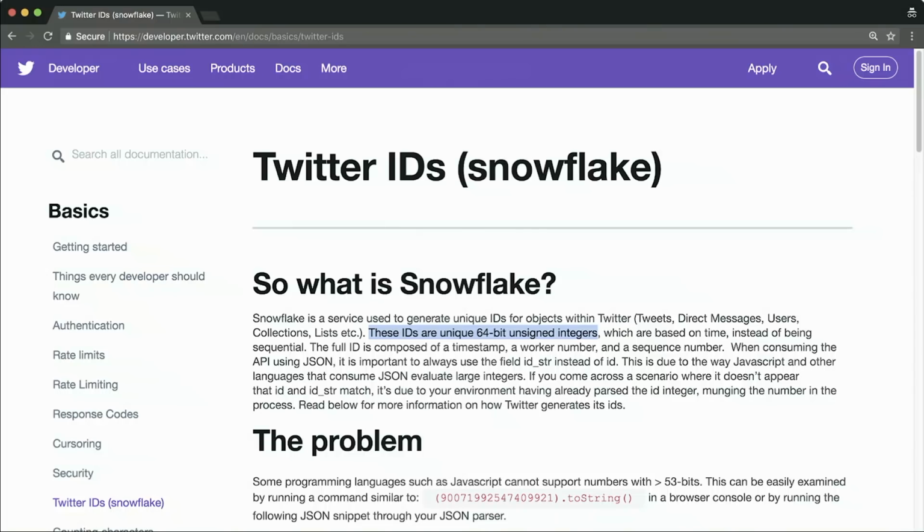On a more serious note, why would you need BigInts? Arithmetic on large numbers is one use case, but what else is there? Well, it turns out that without BigInts, it's very easy to run into bugs that are very hard to debug. Tweet IDs, for example, are 64-bit integers, meaning they cannot safely be represented as a JavaScript number. So if you tried, you would run into very sneaky bugs where some IDs would suddenly turn into other numbers. And until now, developers had to represent such IDs as strings instead. But with BigInts, you can represent them using a numerical type when it makes sense to do so.